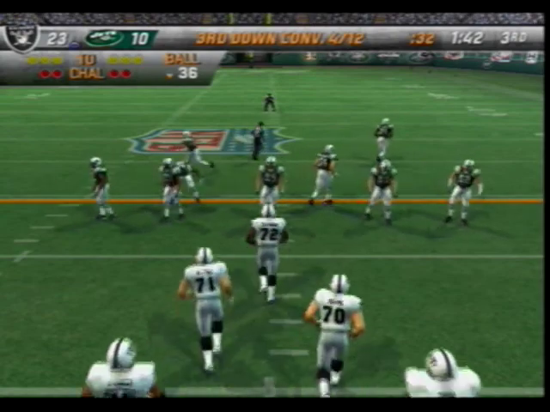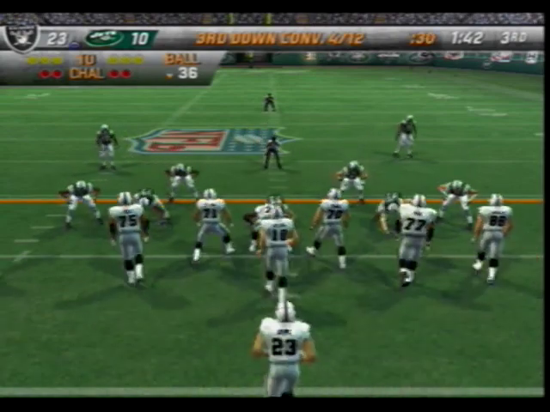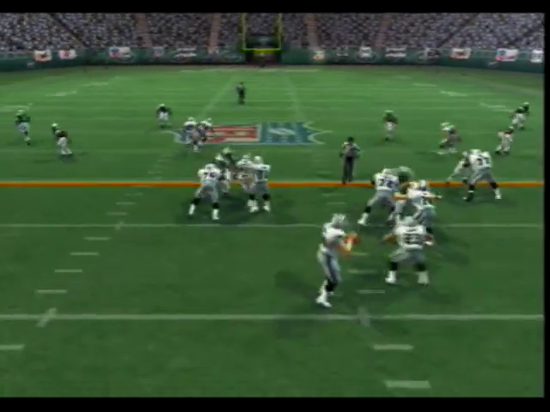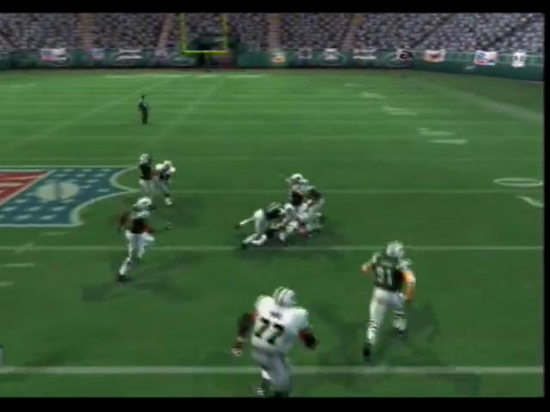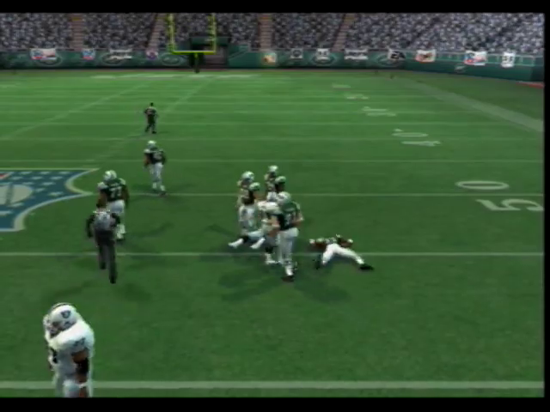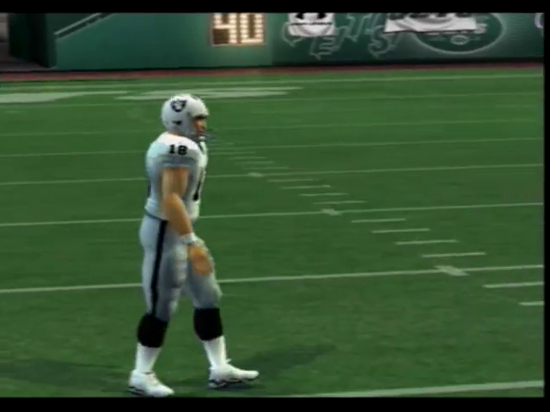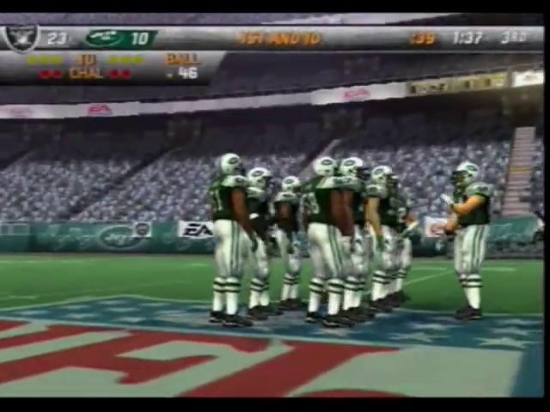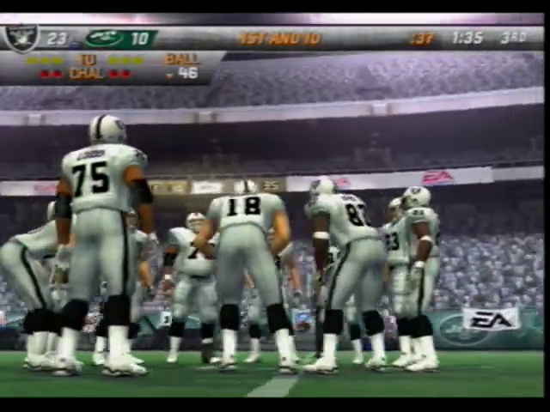Third and four. Ball on the 36-yard line. We like the pass. Nice play fake. Gets rid of it, and his pass is completed. Manning fires complete, and it's good for a first down. Yeah, he excels on third down. Some quarterbacks just do.